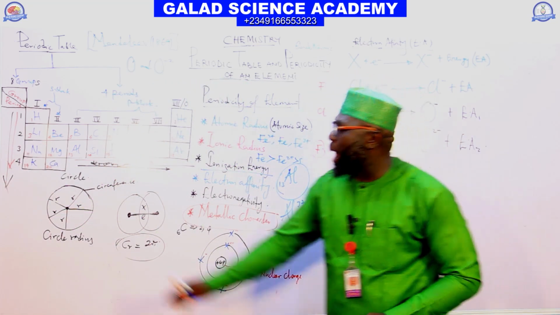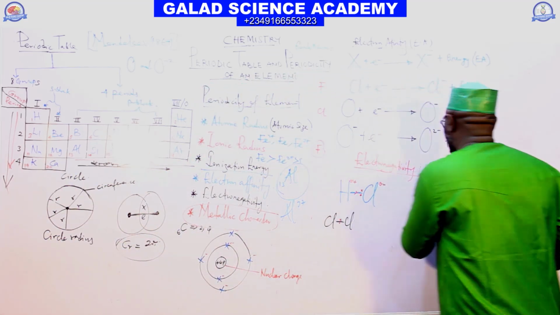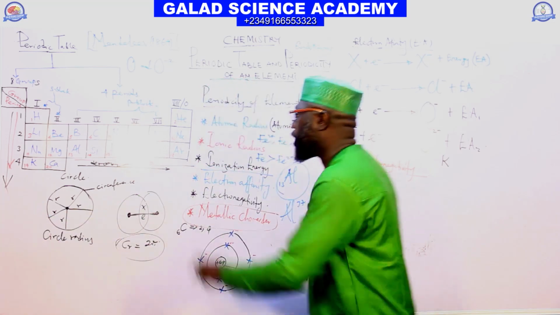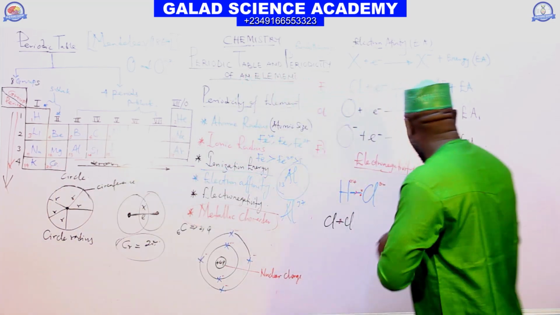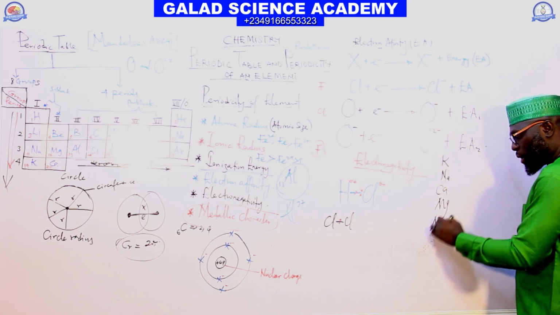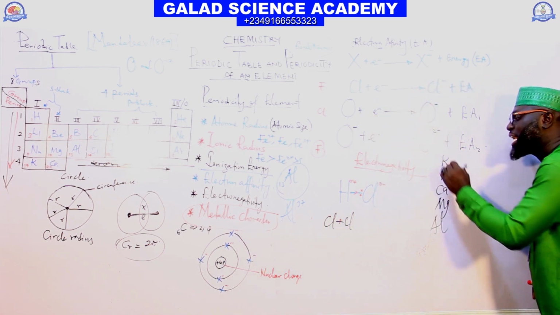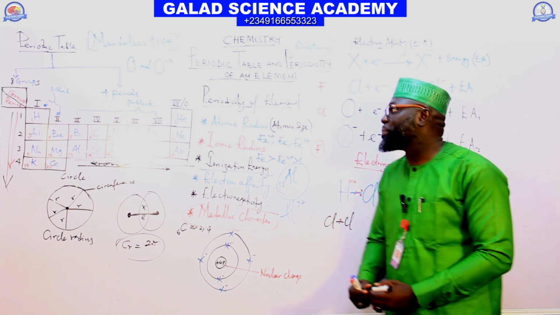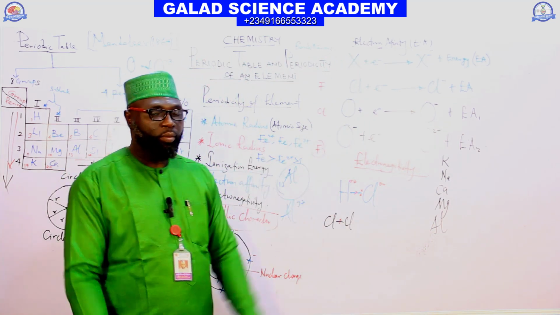So among all these metals we have there, the most reactive metal is potassium, since I said it increases down the group, followed by sodium, then calcium, followed by magnesium, followed by aluminium. They use metallic character to construct the electropositive series in electrolysis. So that is all about the periodic table and periodicity. Thanks for watching.